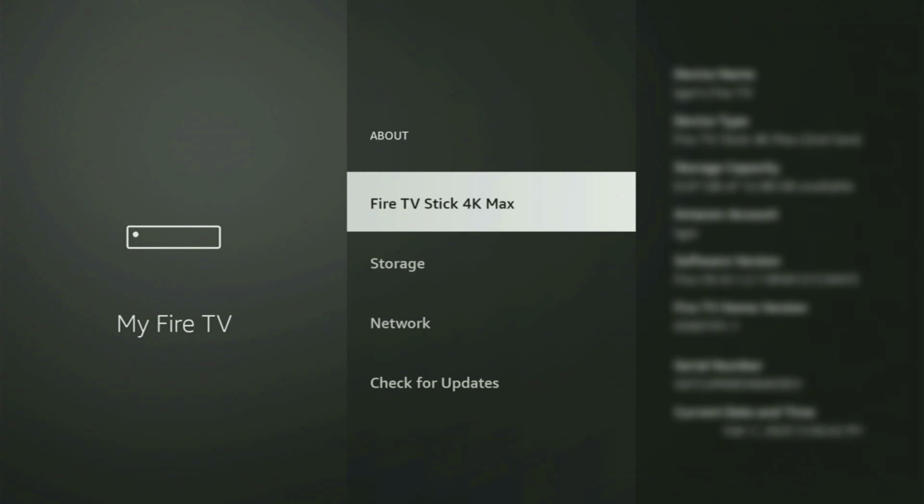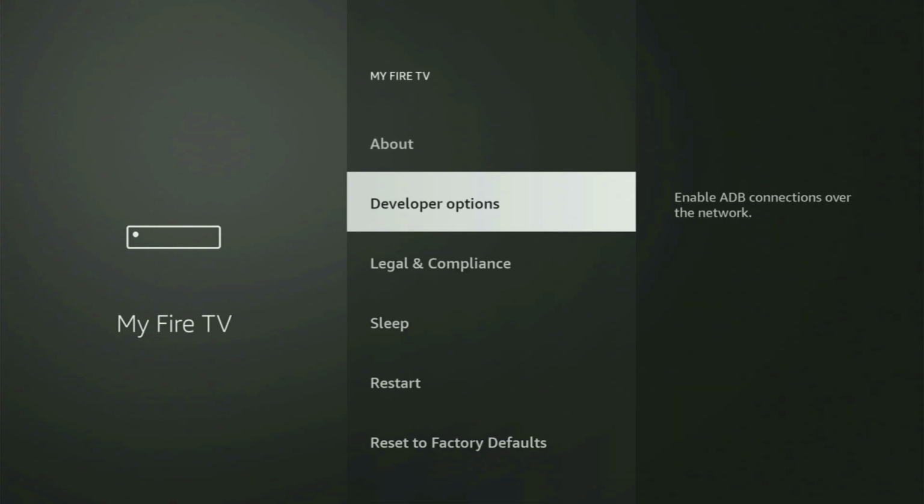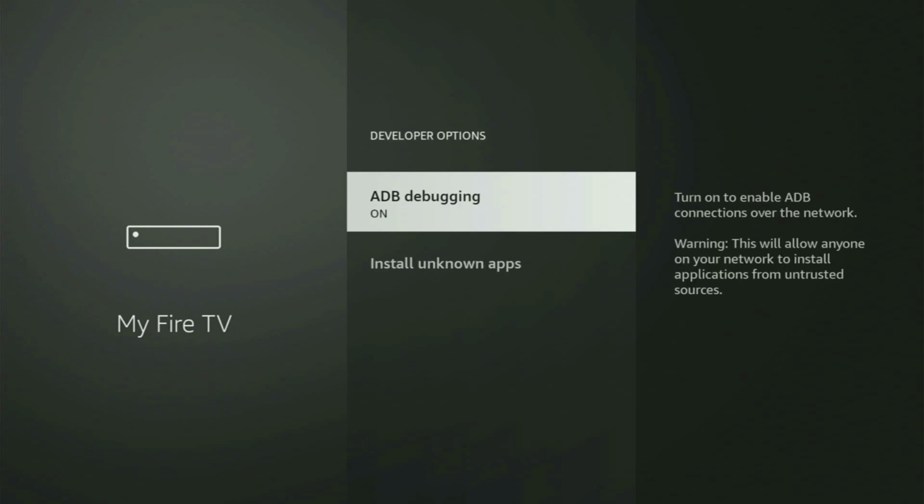So let's do it. And as you can see, now for me at the bottom, it says no need, you are already a developer. That is in my case. And in your case, it's going to say that you have become a developer now. So if you go back a bit, you will finally see developer options, which now have popped out for us right here. Open them. Make sure to enable ADB debugging.